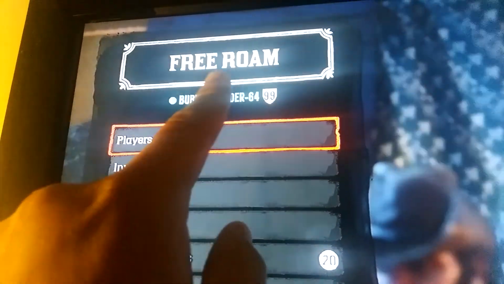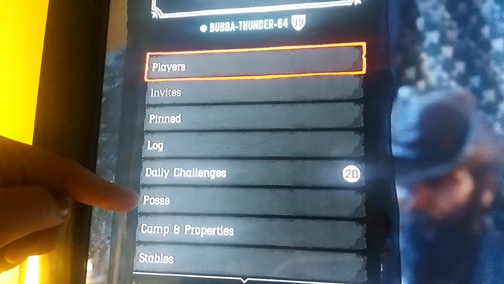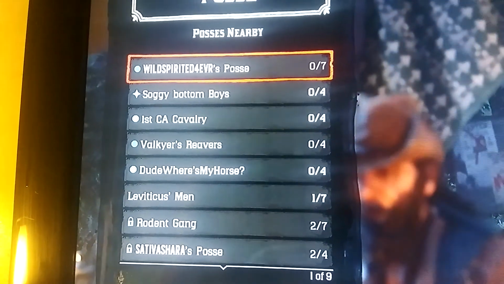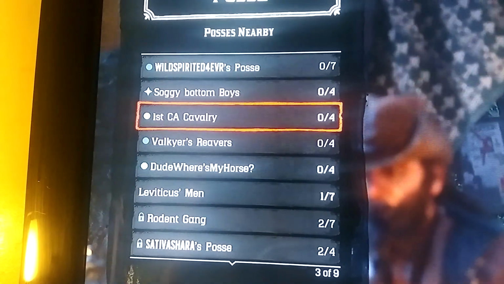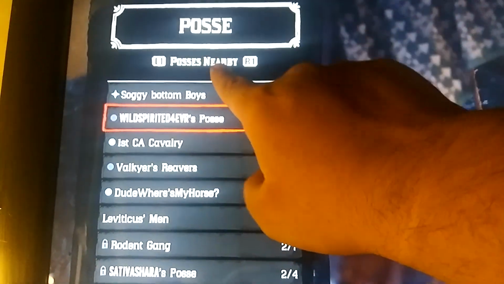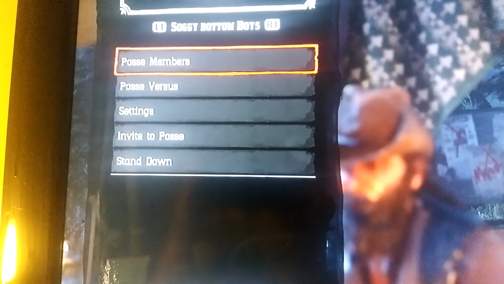Like pink, if you press this button right here, just once, you'll see your rank, free realm, players, invites, yada yada. Daily's very important with this posse. So you're gonna go down to it, press X, and you're gonna see all these posse names here. This is me right here, Soggy Bottom Boas. Press X again, and you'll see a checkpoint right next to your posse. So when you press R2, it's back to posse.